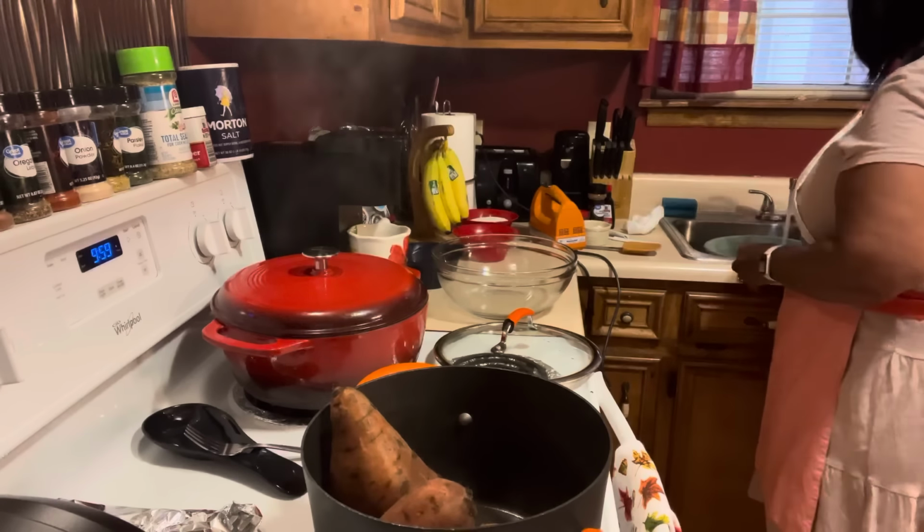Because you don't want to mess this up with your seasonings, y'all. So we're going to start out like this, and then we're going to taste it and see what we're working with, because we don't want to mess up our sweet potato pie. And then I'm also going to put 1/8 teaspoon of allspice in here, okay? Like that. Ooh, it smells like Thanksgiving. It smells just like Thanksgiving in here. Even while the potatoes were cooking, you could just feel it, smell it rather.